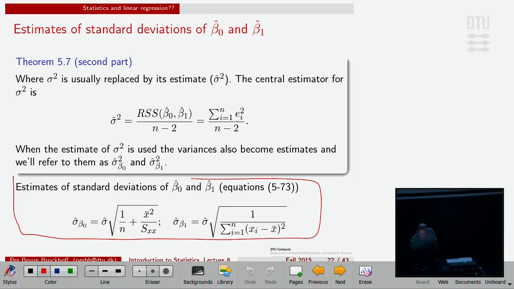This is the same as Theorem 5.7 results, just expressed slightly differently. We have taken the square root to express it as standard deviations, not variances. We've plugged in the sigma hats such that these are formulas we can explicitly compute. We use sigma hat of beta 0 and sigma hat of beta 1.